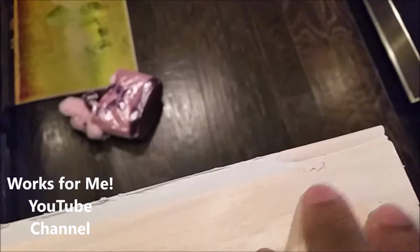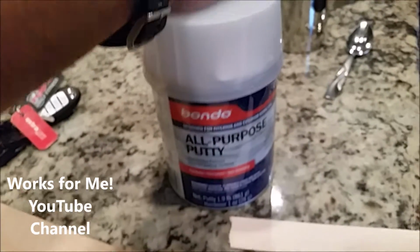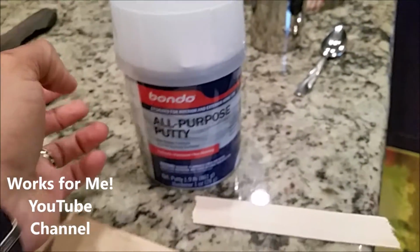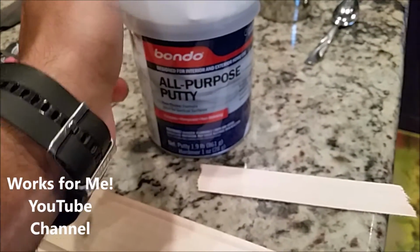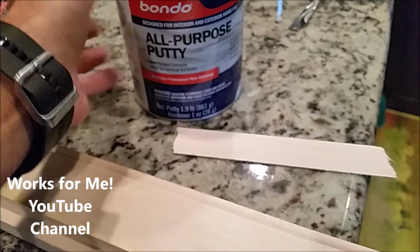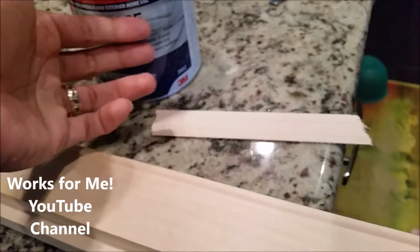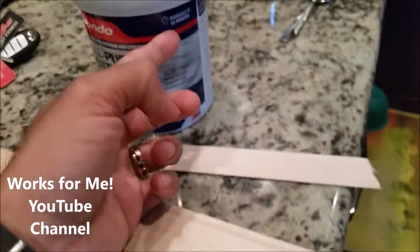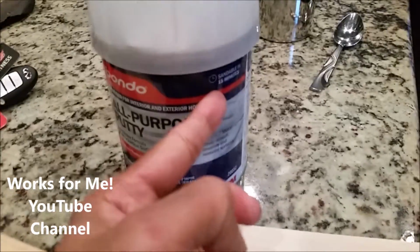and then there's a big screw up right here. So what I did here is, of course you can't see the screw up because I put a little bit of Bondo here. So this is an all-purpose putty. It's used for auto body repair, but comes with a hardener and the main resin, which once you mix the hardener, it sets in less than 15 minutes. It's ready for sanding in 15 minutes.